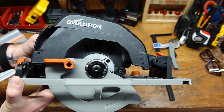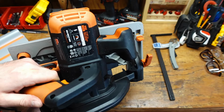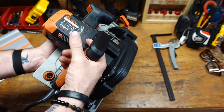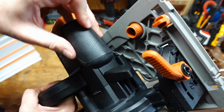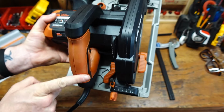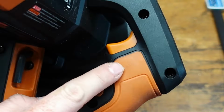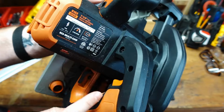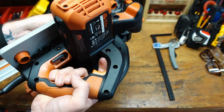Okay, now let's go over some basic functionality of this. It is pretty much like any other circular saw you may have owned, although this is not a worm drive model. So it's designed for right hand, left hand up here at the top. It's got a nice rubber finish on this part, very grippy. Same with here. It looks like in the instructions, they do have a model where there is a safety button. Now this one in particular does not have the safety. So you just pull this and this thing is going.